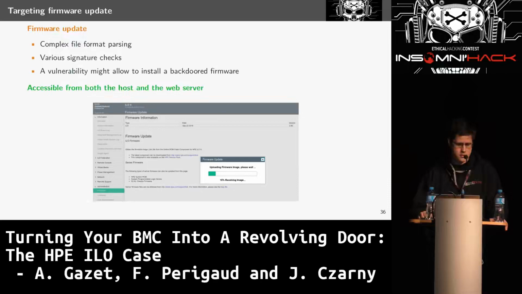A quick recap on the file format. The file you provide to the iLO has a small header called the fingerprint, which has a signature of the whole HPE image, which is the actual firmware. This header will be parsed line by line by the Fume task, and it will try to retrieve the hash and signature elements, then compute the hash of the whole HPE image block, and check the signature using a hard-coded HPE public key.